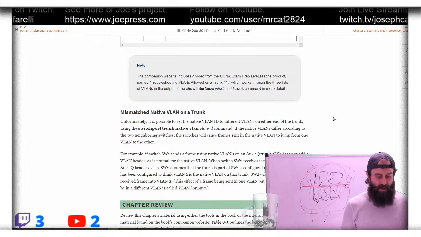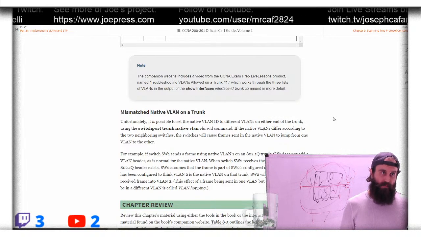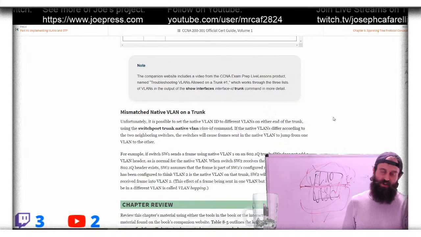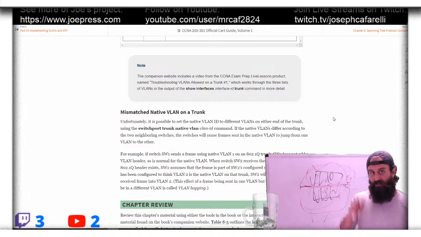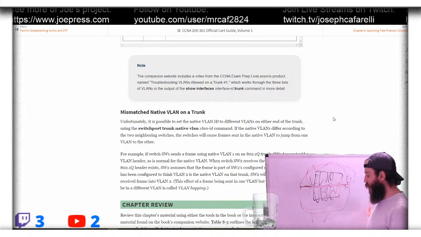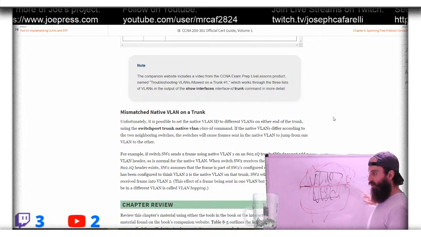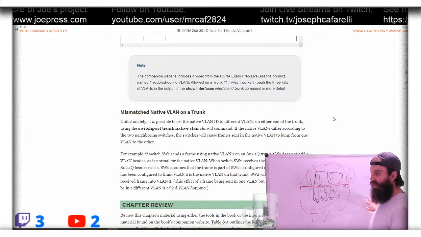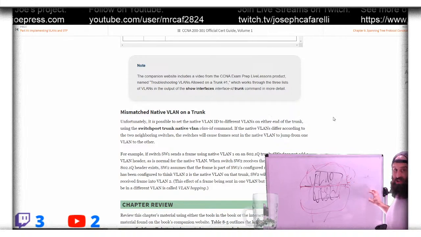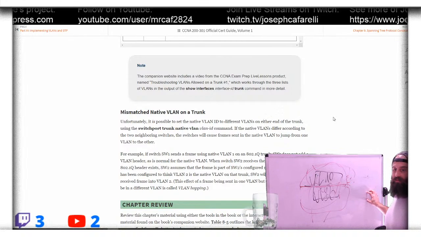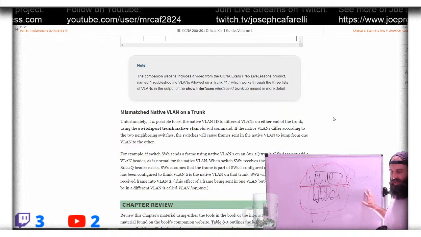So if switch 1's VLAN is set to 1 and it sends the frame through that trunk port, it's not going to add that VLAN ID because it's on its native VLAN. It gets received at switch 2, and switch 2 doesn't acknowledge VLAN 1 as its own native VLAN. That's where the issue comes into play.